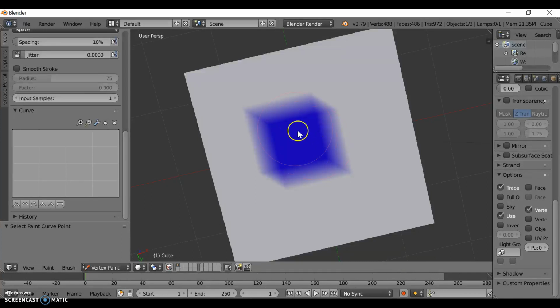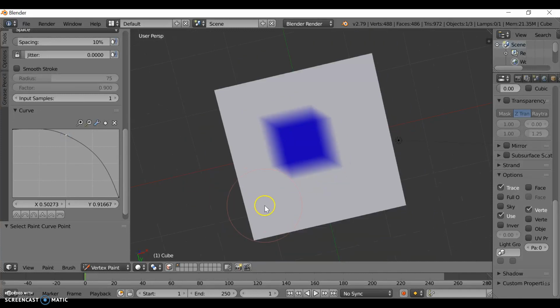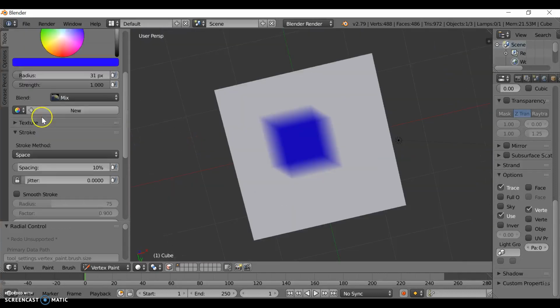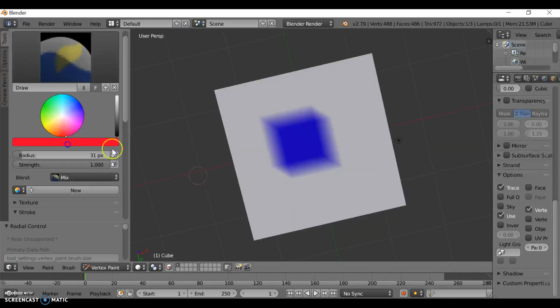That's why you can see the box, because the color applies on the vertices, like this, even though your brush is a circle size. So this one you can adjust the curve. You can press F to reduce your brush size, and change the color, so you can see the difference here.